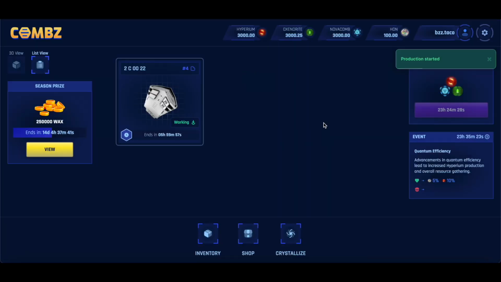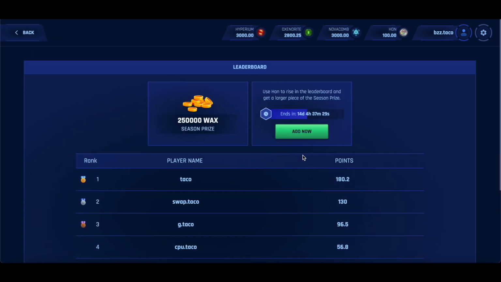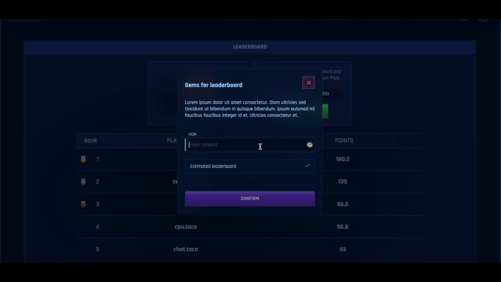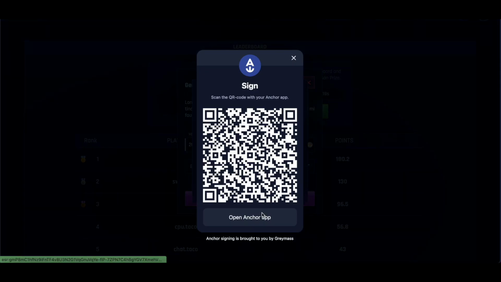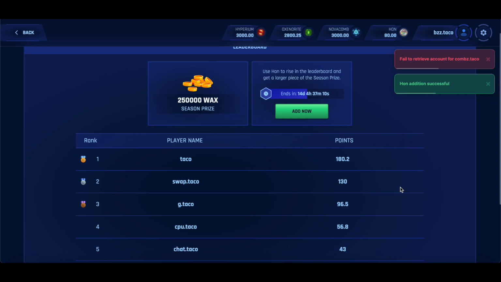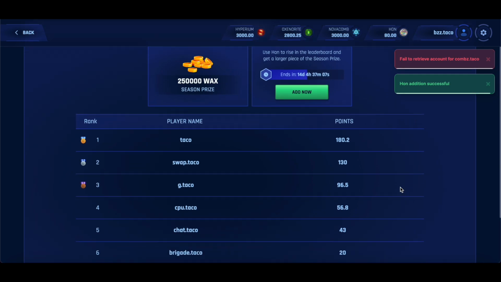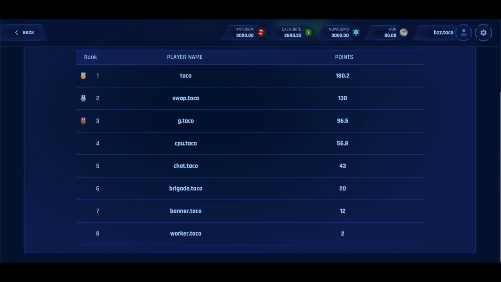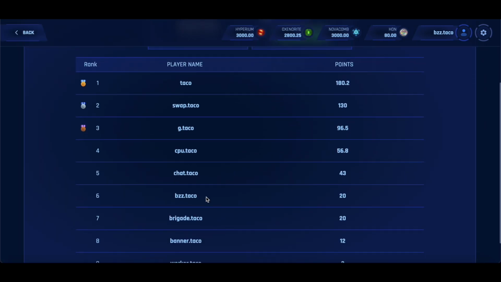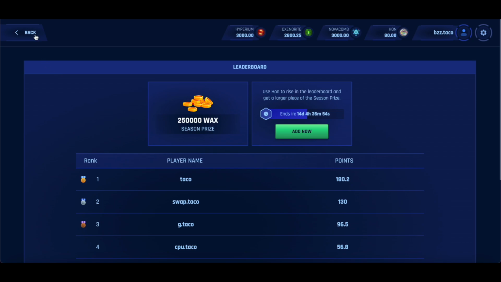While you're waiting, you can use the resources you already have. For example, you can allocate them to get a larger portion of the season prize based on your share of the total points. Let's add some hon and climb this leaderboard. And here we go. As you can see, you need to refresh in order to see the new leaderboard. And here we are. Now let's go back to the home page.